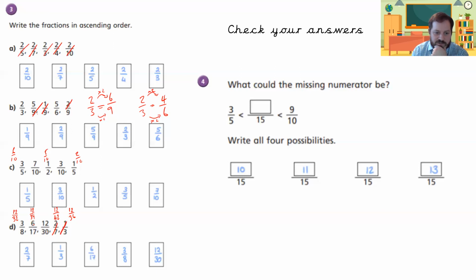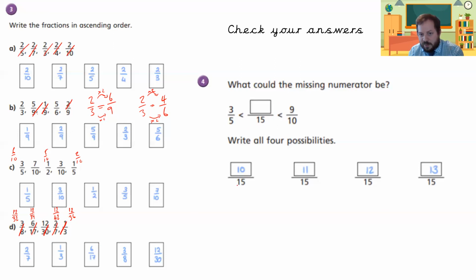The largest being 34. So that one goes in. Then I've got 32 and 30. So 32 goes in. Then the 30. You got your order. And this is saying what one goes between them. We're looking in 15ths. So we might as well think about these two in the possibility of 15ths.